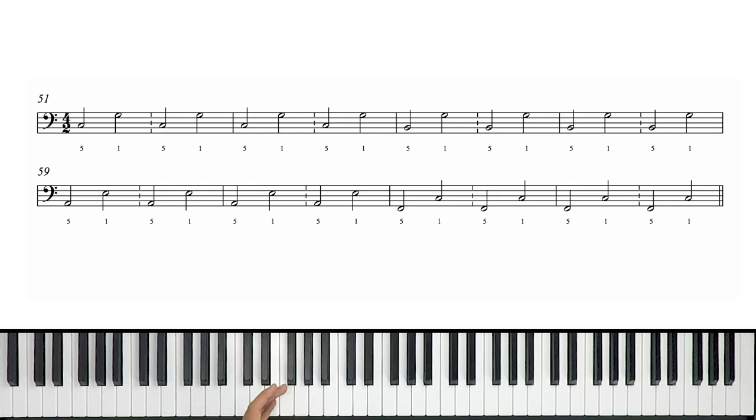And our final four measures, again, similar rhythmic pattern, but we're going to drop down to a new shape, and that goes F, C. Okay, so our final fourth chord shape is right here. Bottom, top. Just like before, right? F, C, F, C. So there we have it. That's a lot of measures with a lot of notes, but really it's just four different shapes, and we have a similar rhythmic pattern throughout.